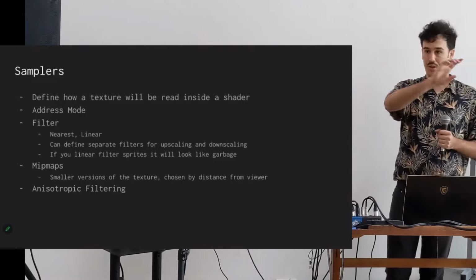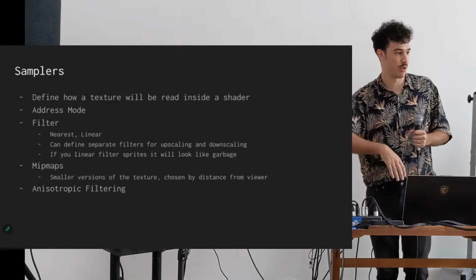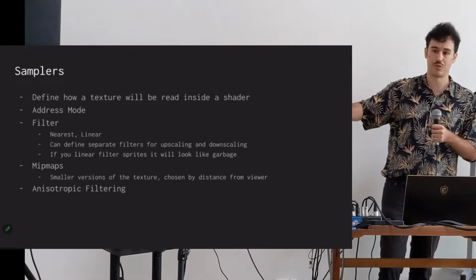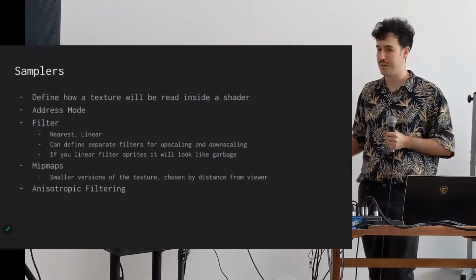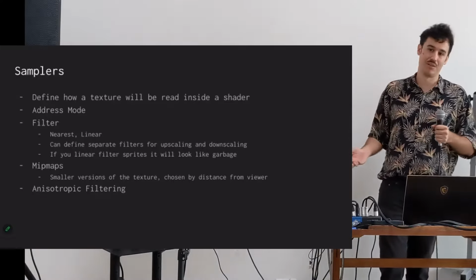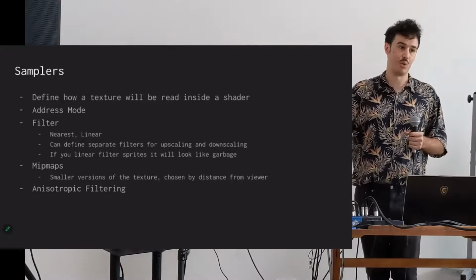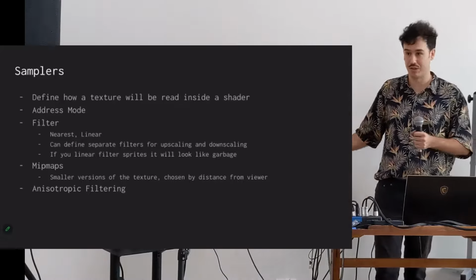The other thing samplers can do is they have an address mode. The range of texture coordinate space goes from 0 to 1 in decimals, right? That's what we call texture space. So what if you give it a coordinate like 1.3? Now the sampler needs to know what to do, because you're outside of the range of texture space.